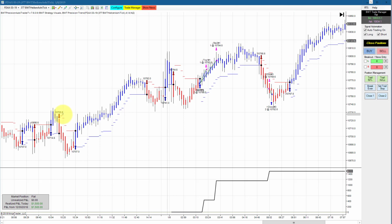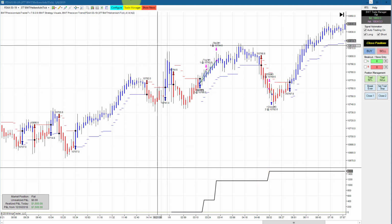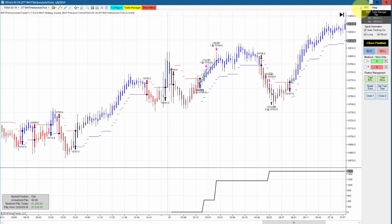Okay, the DAX on a 377 Heikin-Ashi chart hit its goal of 1500 today, and this looks very similar to what happened yesterday. It had a single trade and hit its goal in the first 30 minutes or so of trading. Today it had a trade here and then a small winner here that put it up to its goal. The goal on this chart is 1550, so a couple of ticks of slippage.